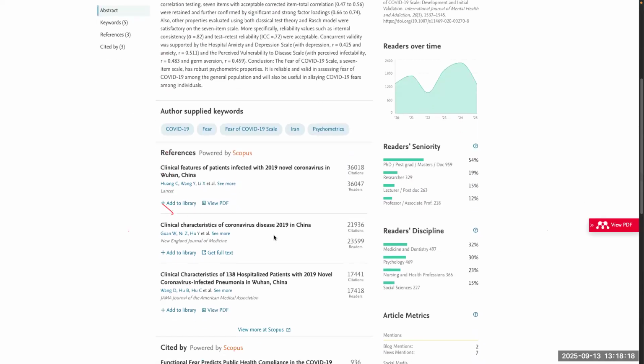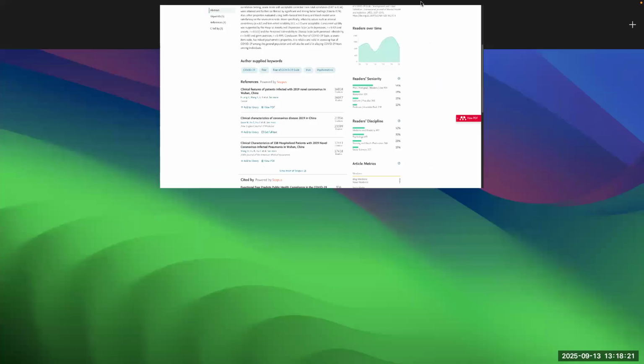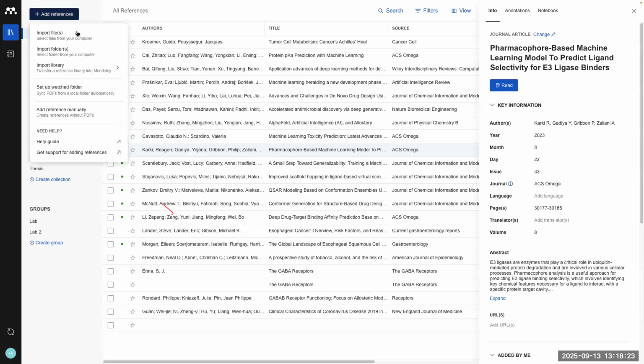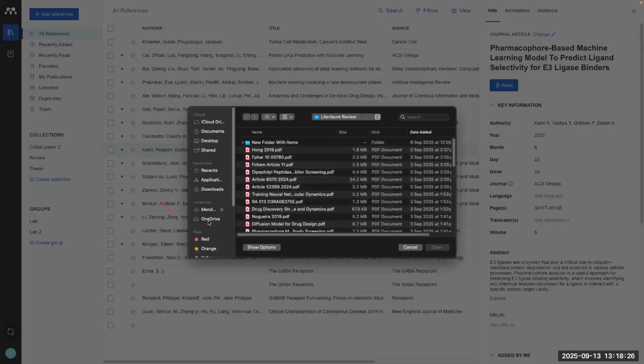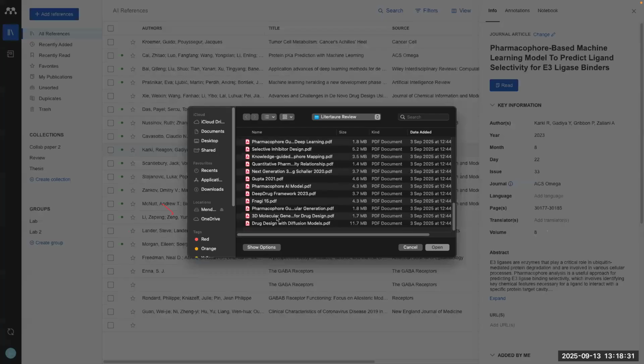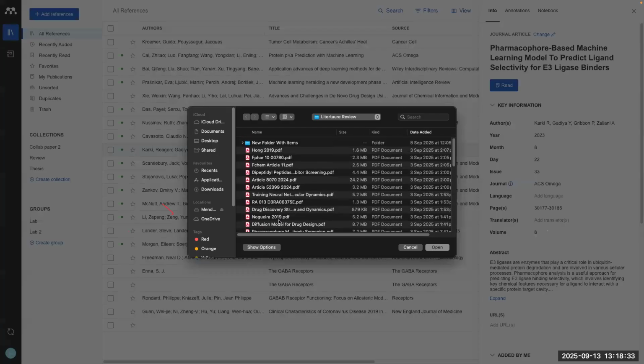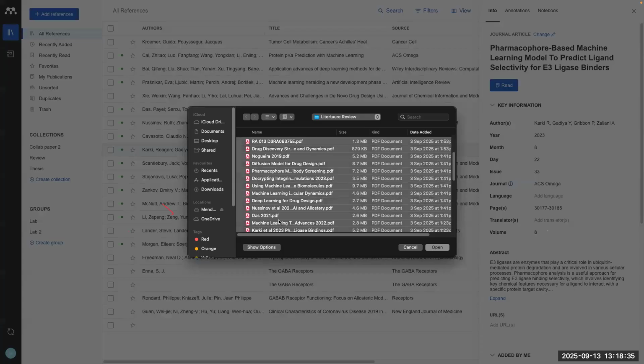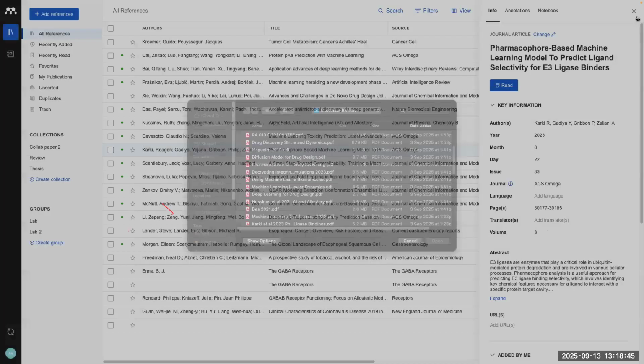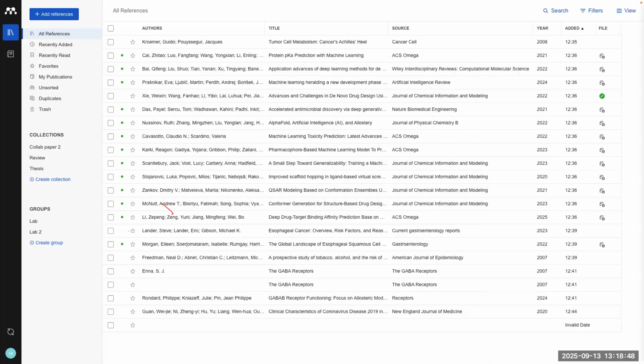If you have your papers downloaded in a drive, for example, then the way I would recommend is to go to add references, import files, and go to the drive, OneDrive or Google Drive or anything. Or if you have downloaded them on your laptop, you are lucky because you have all the papers here. So you can just select all of them and open. If you have never downloaded, you don't have to download each and every one. You can just download on the go, right? So it really depends on the way you usually collect your articles, right?